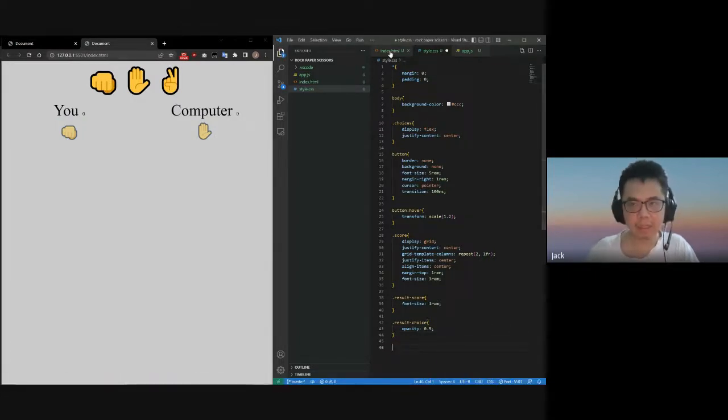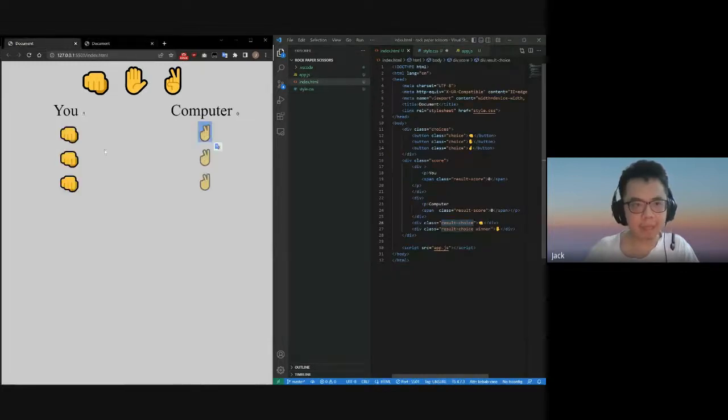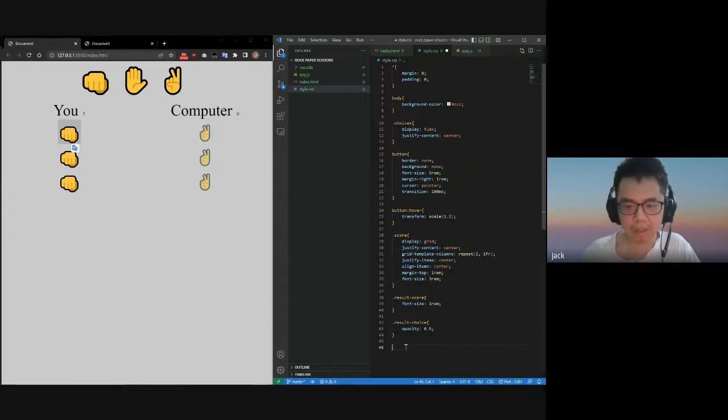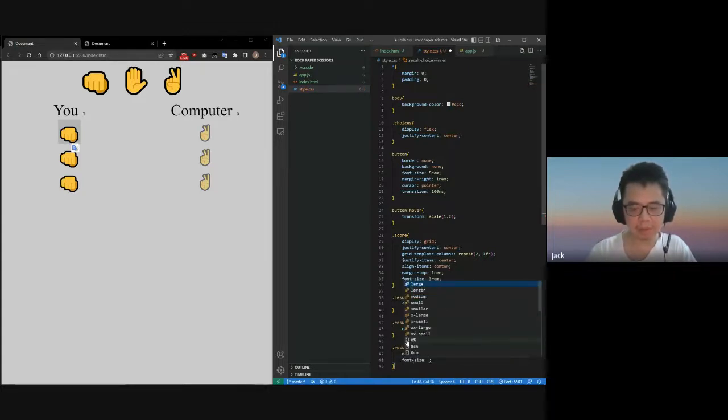And then next one, our winner will be bigger. So dot result choice dot winner, opacity of 1, and then font size of 3 rem.